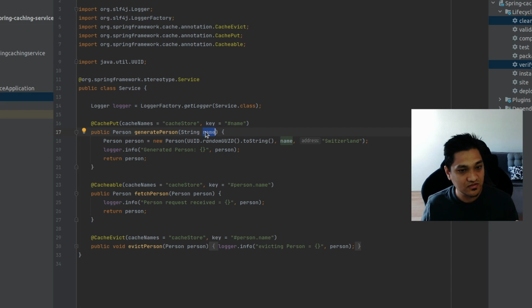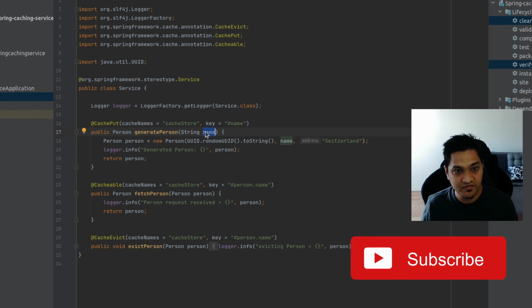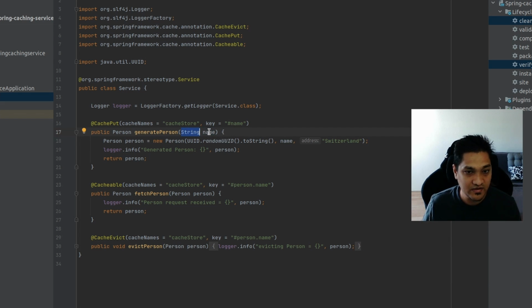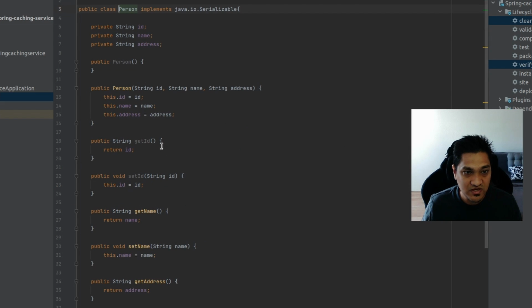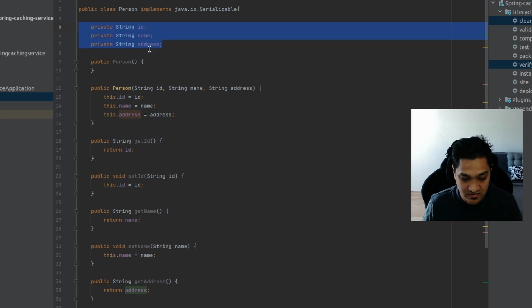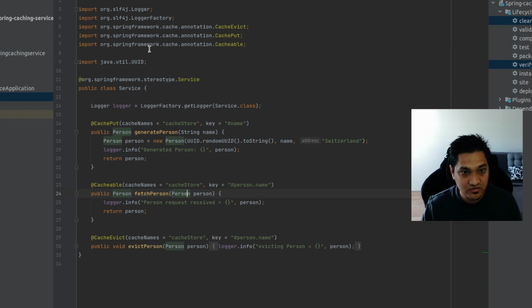Now this is the Spring Expression Language that we can use to specify a particular key. This is just because we have right now a single input, which is a string. In case you had an object or something, in that case you would specify the particular key in this particular format. Like for example, I have this particular person which has three attributes. It has ID, name and address, right? Now if I want to refer to this particular name key, I define it in this particular fashion.